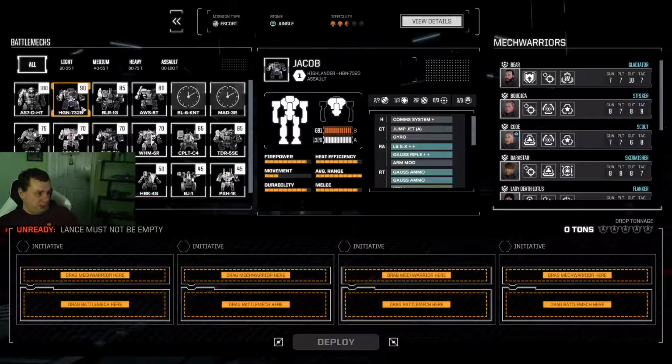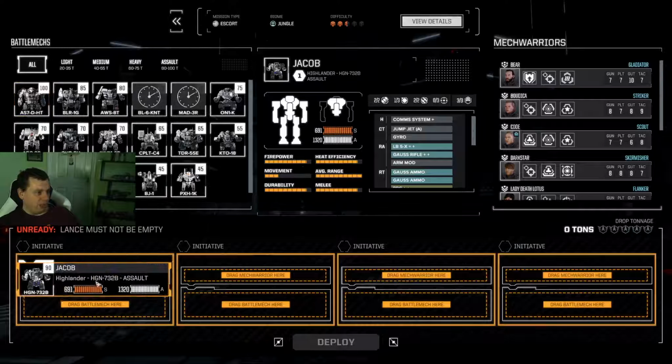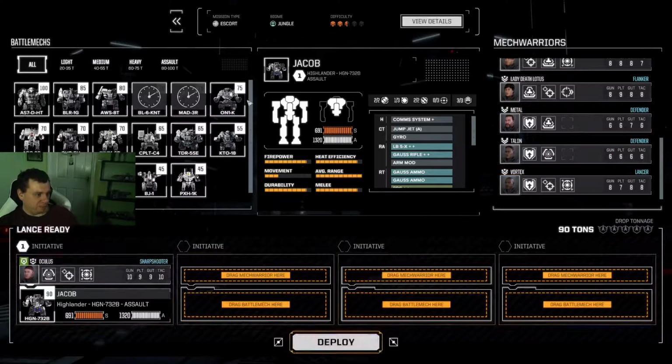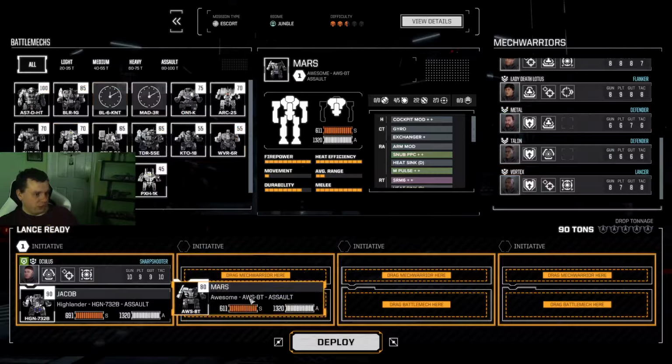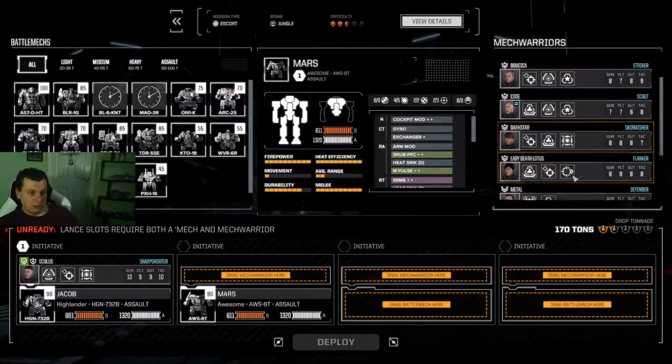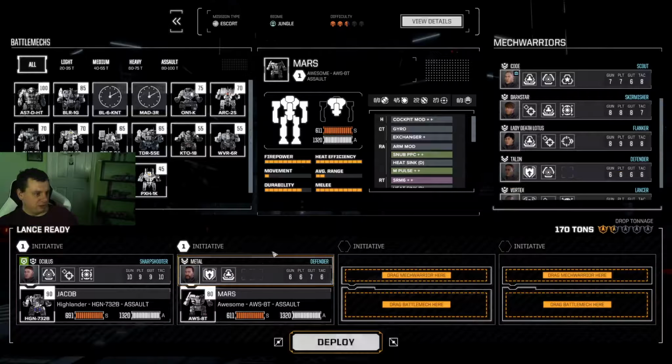So first up, we're in Jungle Escort 2.5 difficulty. So I'll bring the Highlander today as an insurance policy, and we'll put Oculus in the Highlander. 2 tanks as well, so we'll bring the Awesome, and I think in the Awesome we will let's bring Metal today. He looks like a guy who would appreciate an Awesome.